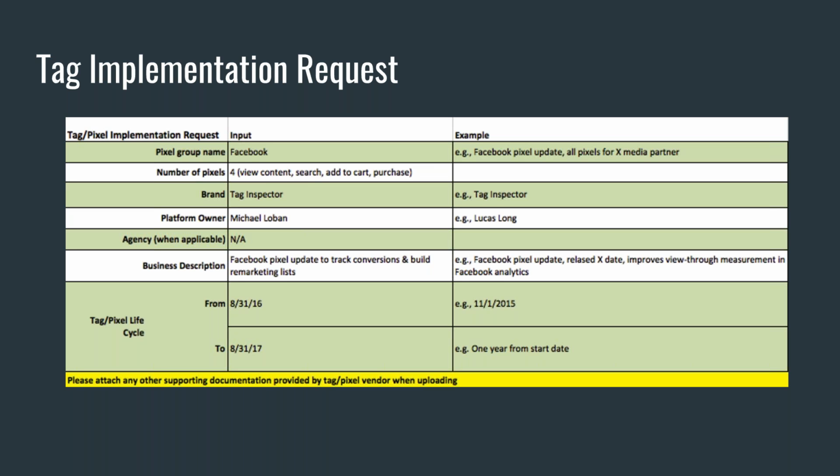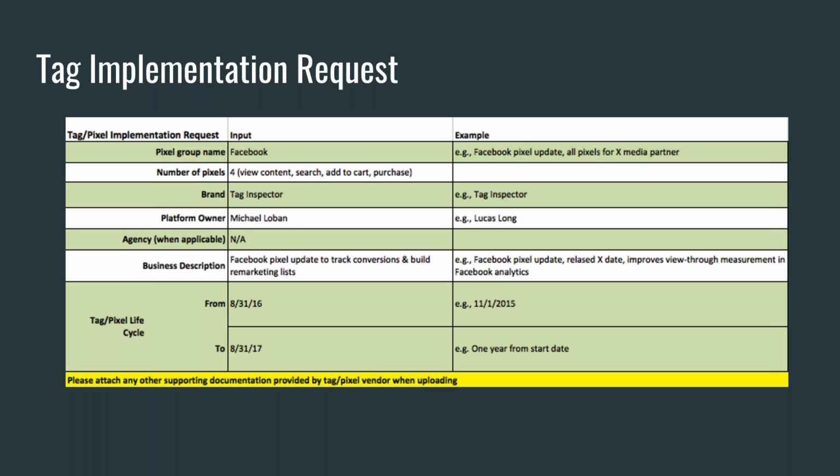This first page here is just defining what exactly is being requested and what the business needs. What is the business case? Why are we putting this tag on the website? And then also some checkboxes to make sure that it has been approved and vetted, both by our development team for performance, as well as by our security legal team to make sure it follows our privacy policy and any standards that are in place.